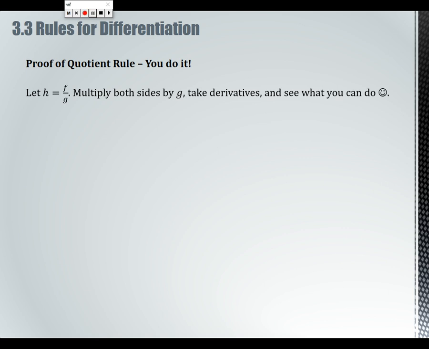I want to come around and see how you're doing with this. Is h the derivative? Yeah, I'm saying multiply both sides by g and then take the derivative. Well, now you know how to take the derivative of h times g, don't you? See previous slide. Something we learned earlier today. h is the function that represents the function f divided by the function g, right? So take the derivative of hg using previous results from today.